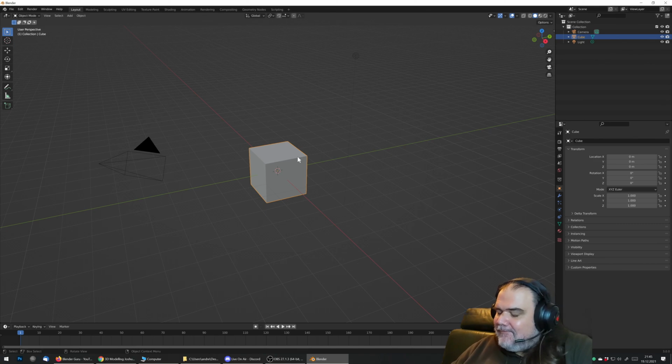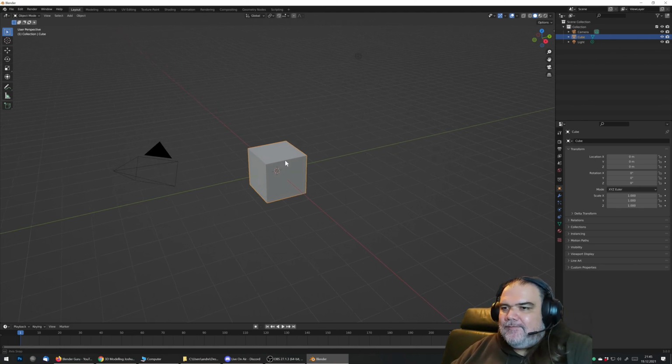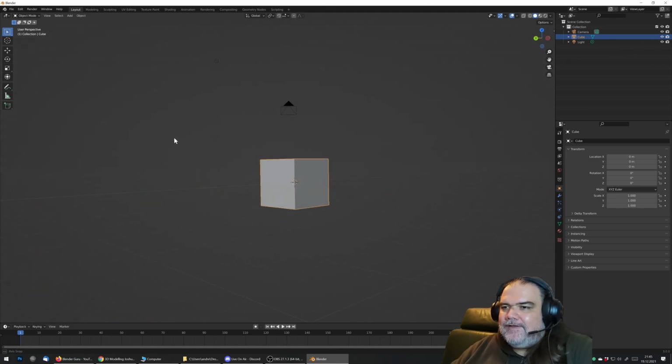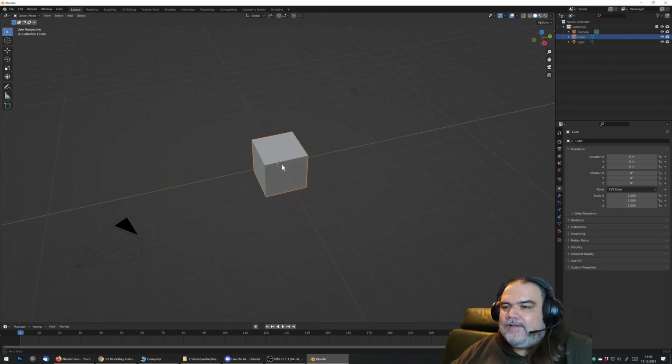I totally would recommend you use a 3-button mouse. If you have a 2-button mouse and a mouse wheel, note that your mouse wheel is your 3rd button. On a mouse wheel, you can not only scroll, you can also push it down. If you push down on the mouse wheel and drag around, you can change your view. So you can just look around.